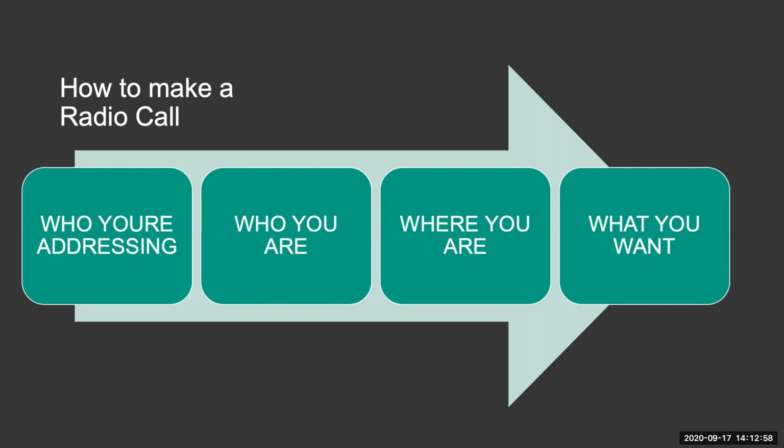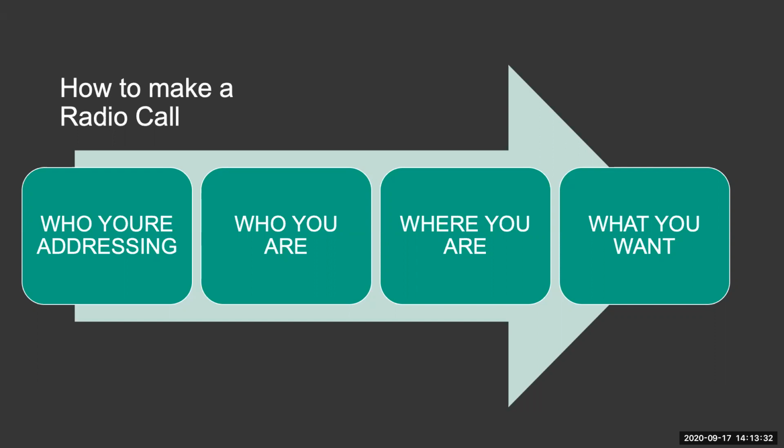Medicine Hat radio. That's who I'm addressing. That's who I am: Cessna 172, Foxtrot Kilo India Mike. I say Cessna 172 first to let people know that I'm not a Learjet, not something that's super fast, so you can get a basic idea of how fast I'm going. So Cessna 172, and then my airplane name, Foxtrot Kilo India Mike. Where am I? I'm 10 miles southwest of Medicine Hat at 6,500 feet. And what do I want? I'm inbound for landing. That's a basic format.